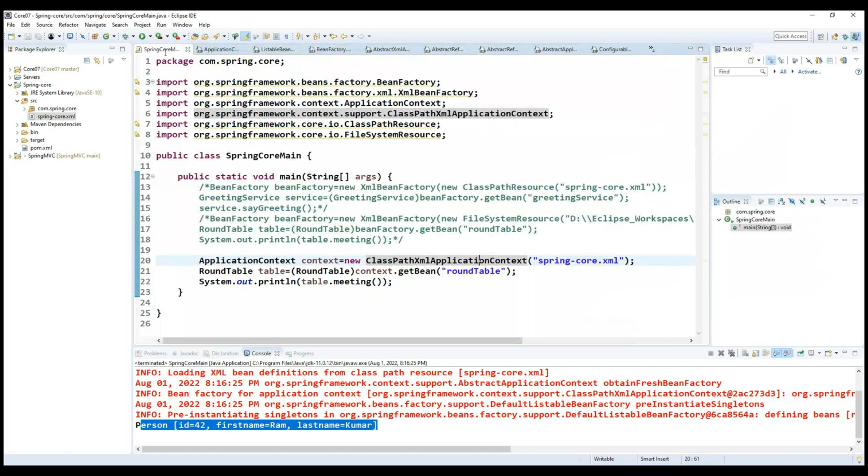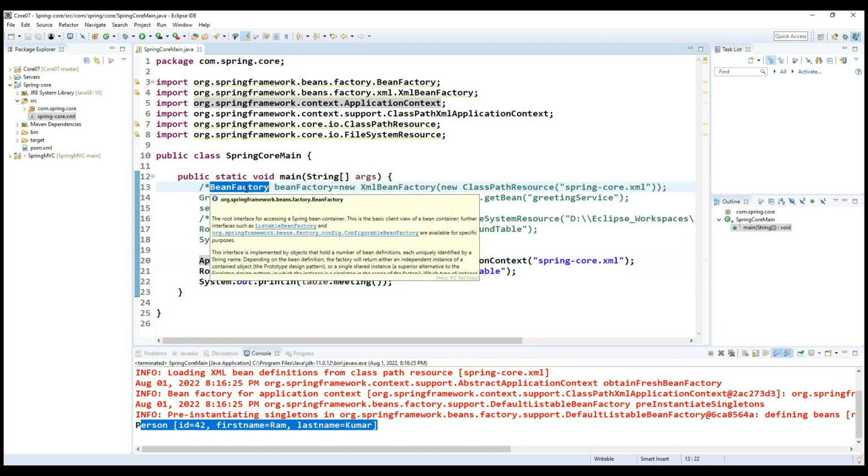Now I'm going to close all the other files here, because it is not required to debug the code and see what exactly it is doing internally. We can just understand the differences here. ApplicationContext, what we can call the advantage of this particular ApplicationContext: first, it is extending from this particular BeanFactory, and it is going to get all the features we use in the BeanFactory. Along with that, it has some additional features that are not available under this particular BeanFactory here.